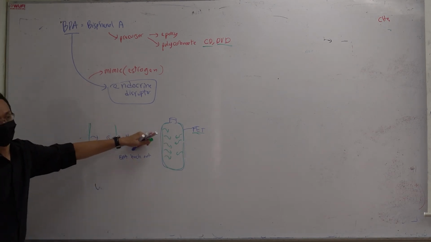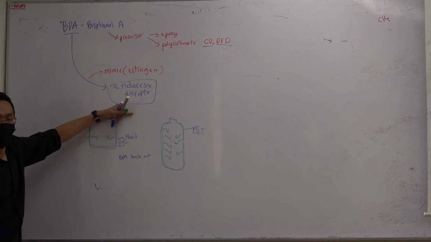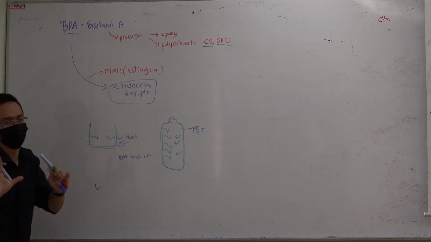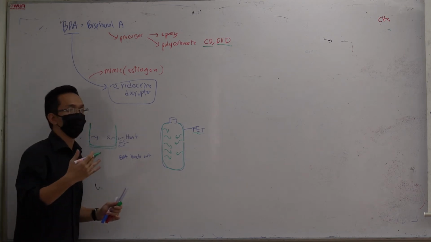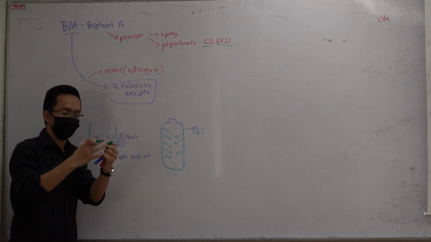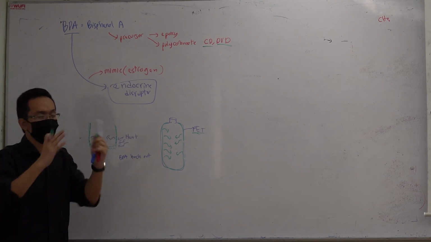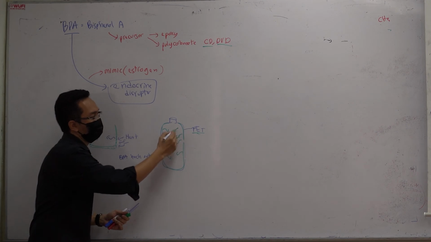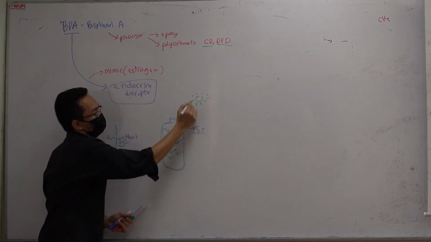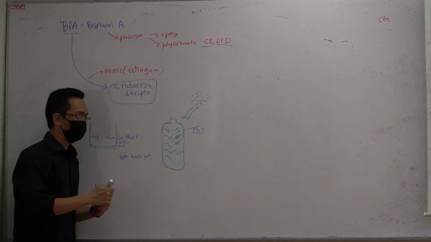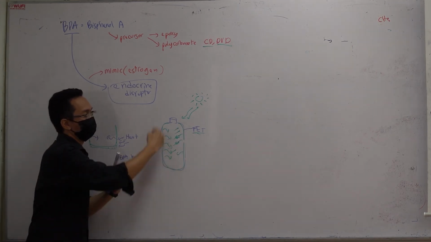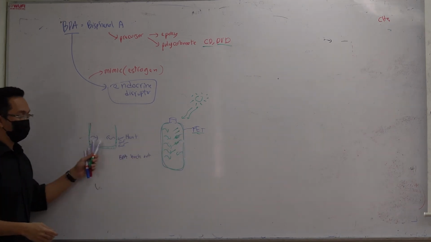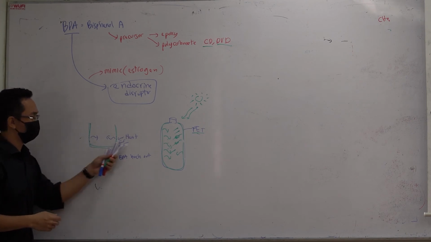Normally with plastic, as we said before, one of the problems is that it cannot sustain very high temperature. If it reaches a certain temperature, then the rigidity or the mechanical properties of the plastic will be compromised. When that is compromised, it can leach out. So if you have bottled water in your car with the sun hitting it, it's better not to drink it, because whatever is inside the PET can leach out. But looking at the BPA, that also can happen.